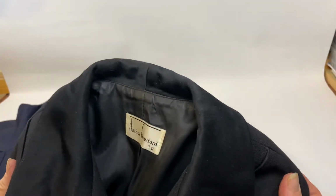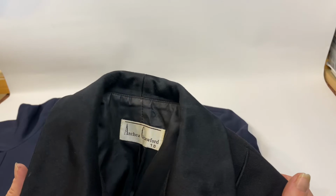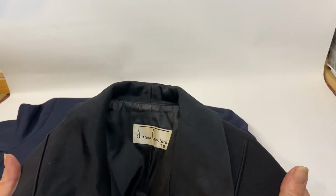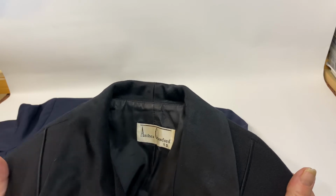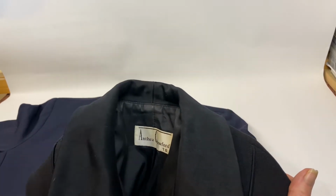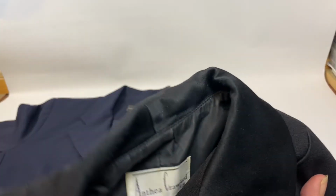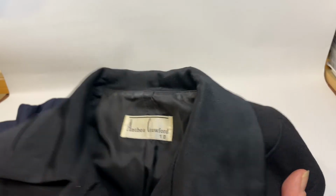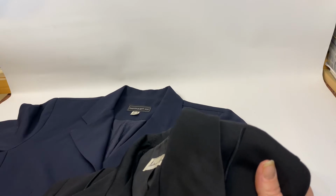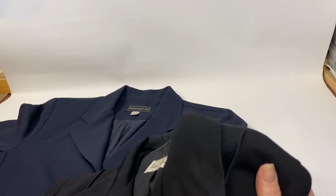Now, the deal with this particular op shop is that you can take what you want at this stage, because they are closing in the next week or so, and it's a rather large store and they had a lot of stock. So you can take what you like and make a donation. So realistically, I could say that this cost me nothing, but that's not the case because I did make a small donation. So I've been keeping tabs each time I go in there and pick up books and things, because I could have the books for nothing too, but I think that's a bit unfair.